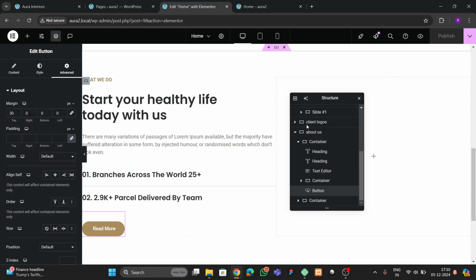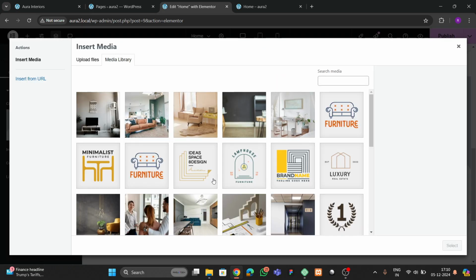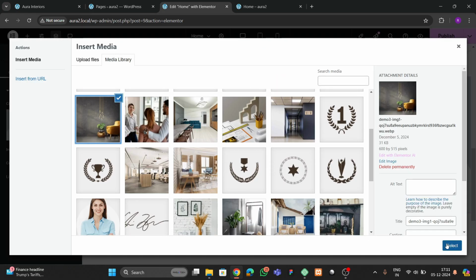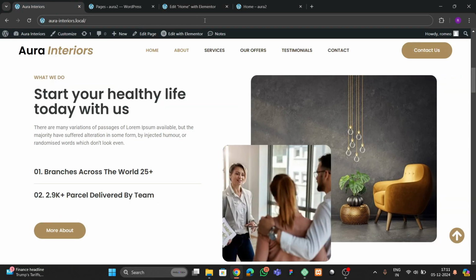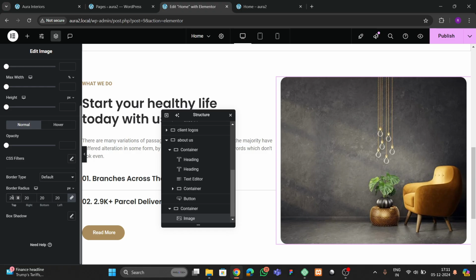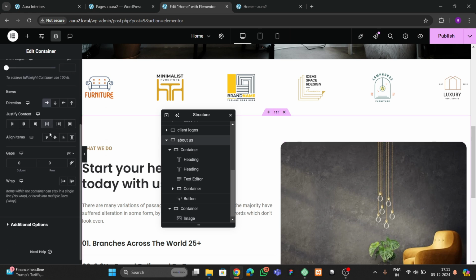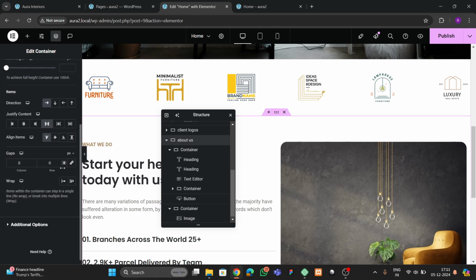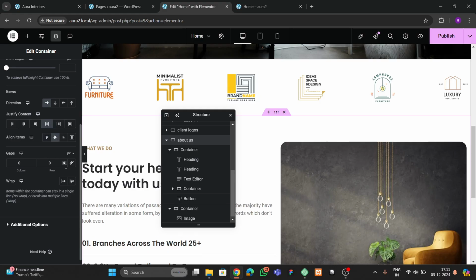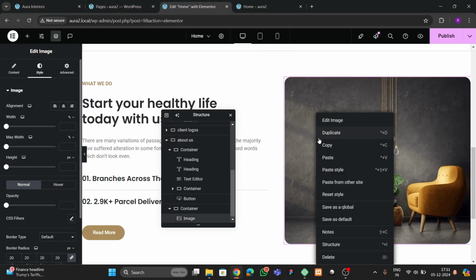So now we can go here and add an image. Let me drag and drop this image. Here let me choose this image, which is similar to this. Here you can see that we have some border radius. So to this we can click on these images, and here we can add some 20 pixel border radius. Now you can see that we don't have space here, so we can click on this and go to layout. Here we can choose this and make this center, and add 50 pixels of space to this.